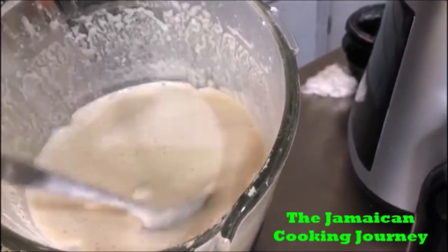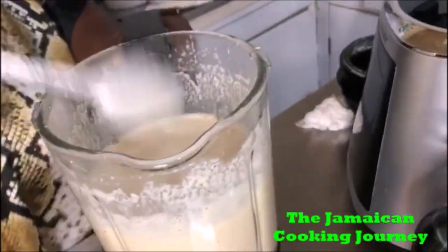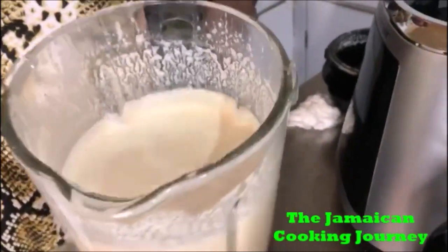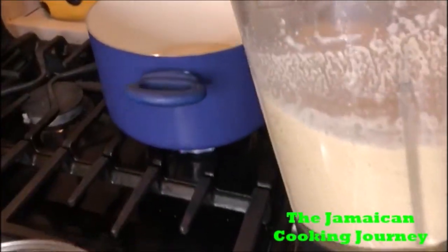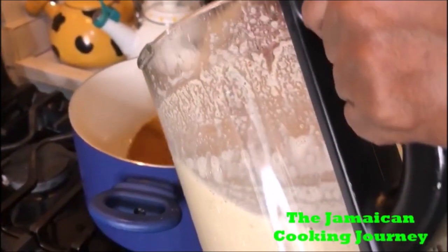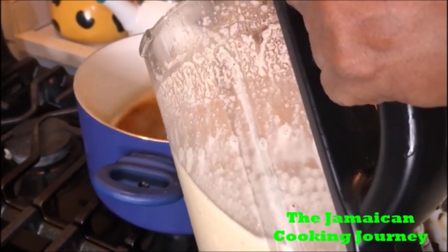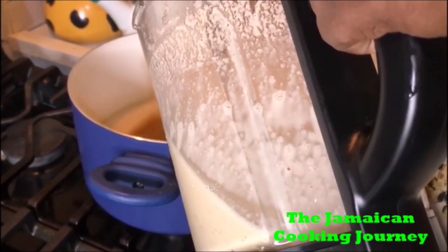So this is my blend. You see how it looks? So I'm going now. I've removed all my cinnamon leaves. My water is boiling. You see how it's boiling? It's boiling at a medium. I'm going to be pouring real slow, not too hard, and as I pour, I will stir.